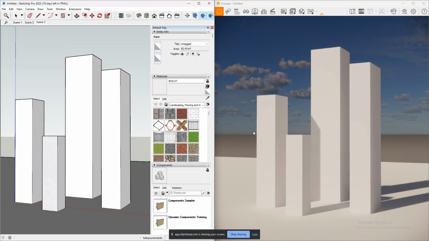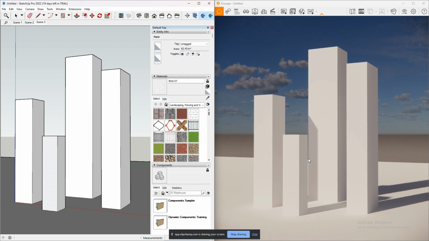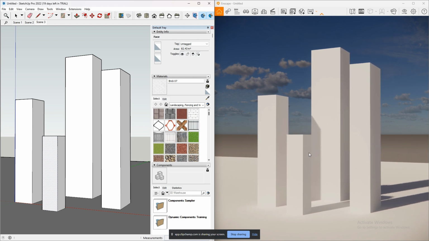Moving into the Enscape plugin itself, before I touch on any of the icons located at the top, I'll go over briefly the movement controls through the keyboard and the mouse bindings. So to begin with, you have left, right, forward and back, which is used with WASD. If you need to click on the window itself, D to move right, A to move left, S to move back, and W to move forward.